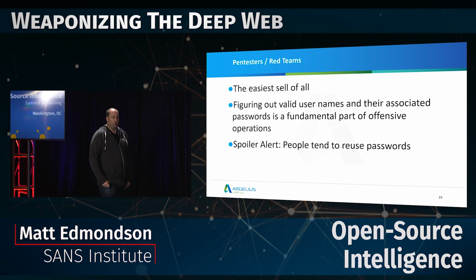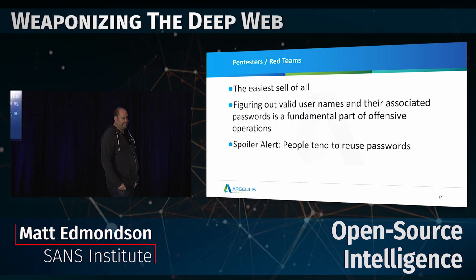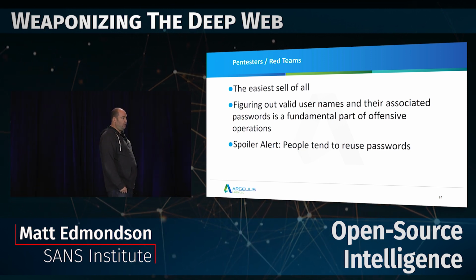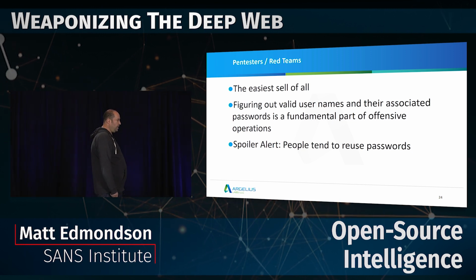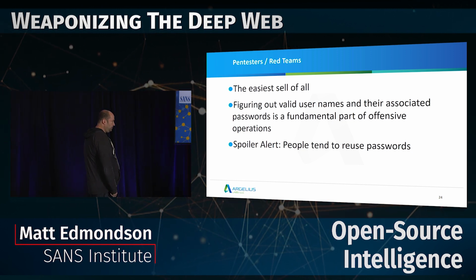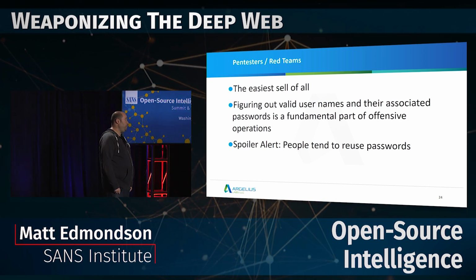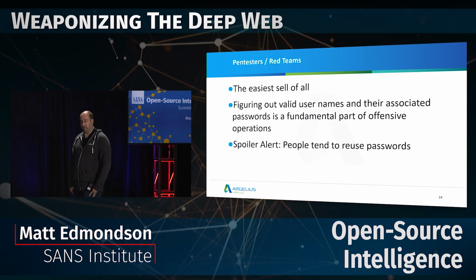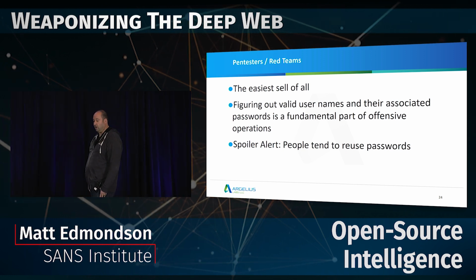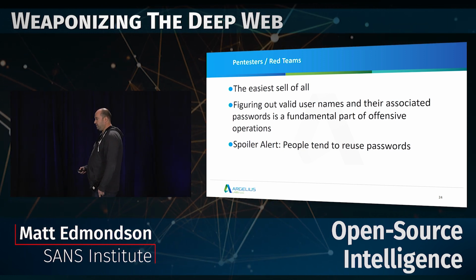Figuring out user accounts for an organization, what their user login looks like, what their email format looks like, and then trying to guess passwords. Fundamental part of all offensive operations. Spoiler alert, people tend to reuse their passwords, right? We see this everywhere we go. Humans are unbelievably predictable, and I absolutely love it.